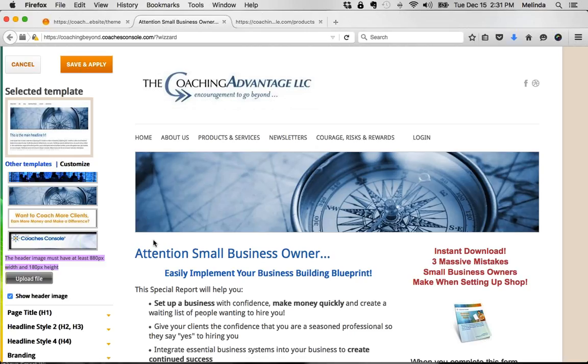And so you want to make sure that you upload your file. If you have your logo, you can go into the support center and there are specific requirements in there. But again, if you need to resize images, this is what Melinda would do. I would call a graphic designer or a virtual assistant that has this skill set. I would give them my file and say, here's where I want to put it. These are the size and dimension requirements. And they would have it back to me pretty quickly because it's not that big of a deal. I just don't do that stuff. I don't even attempt or pretend to do that stuff. So that's how that would work. Okay, Linda?